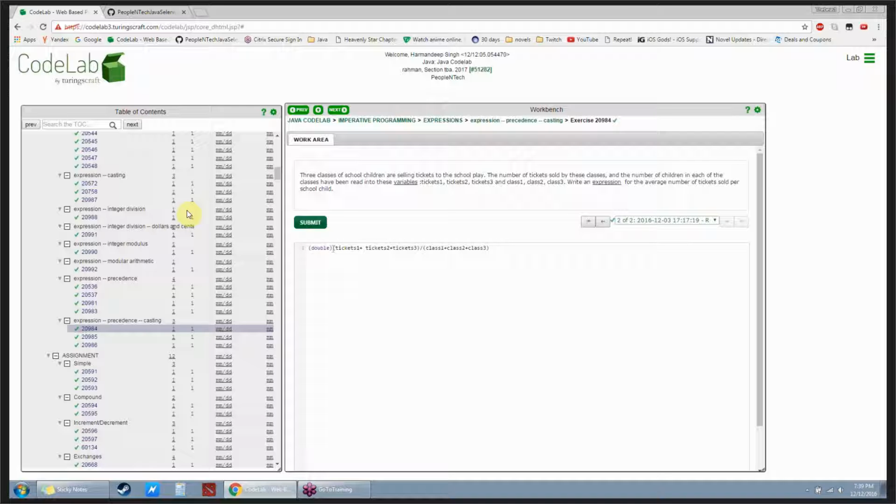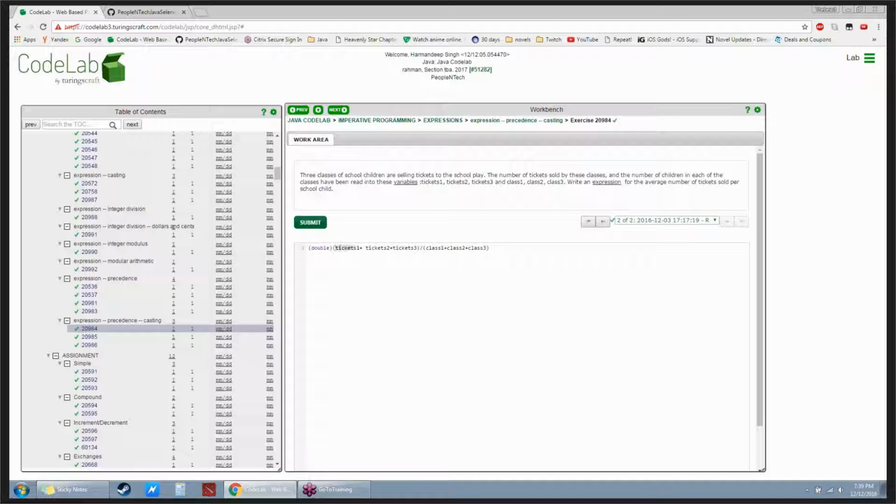But since it's an average, it will be a double, because there might be a decimal point.